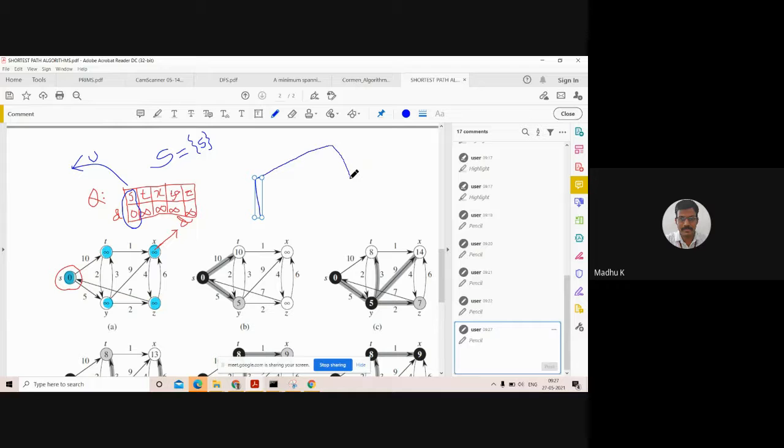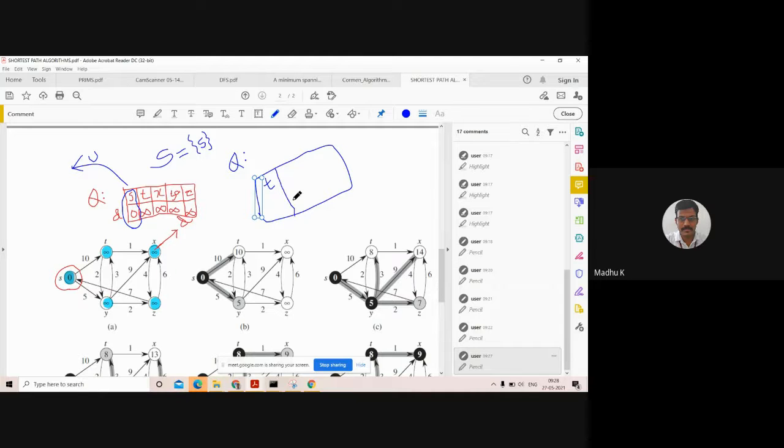Okay, so what will be the priority queue now? The priority queue will be like this. The priority queue also gets updated. So now S is removed from the priority queue. Now T is there. Also Y is there. All other vertices are there, but we are now interested in T and Y only. X is there. Then Z is there.